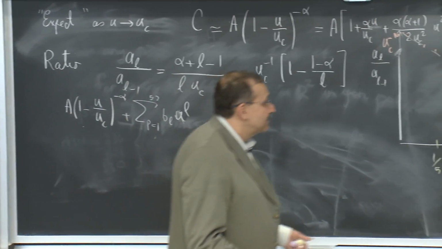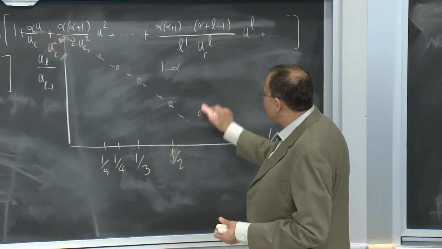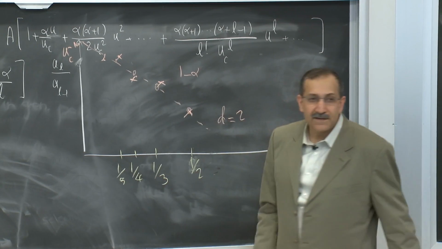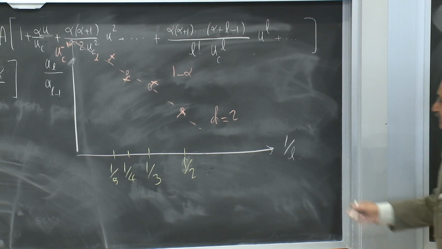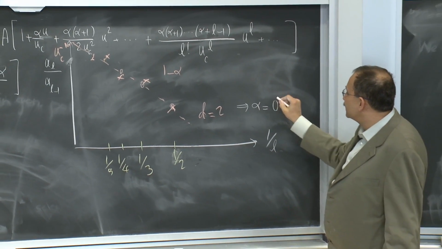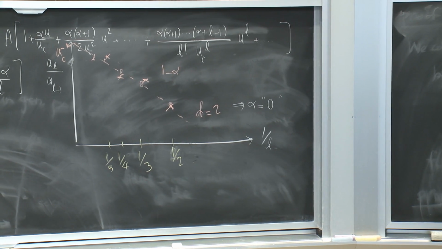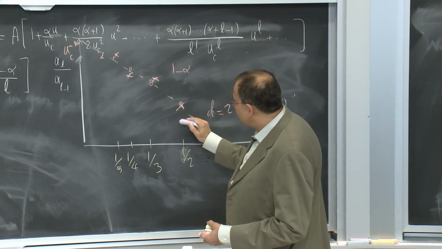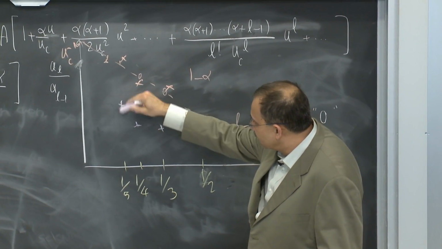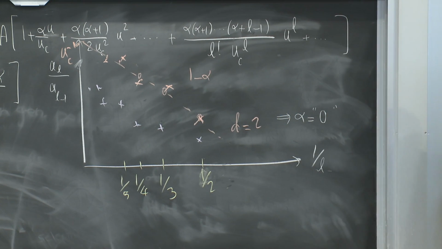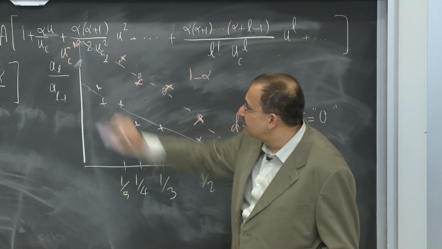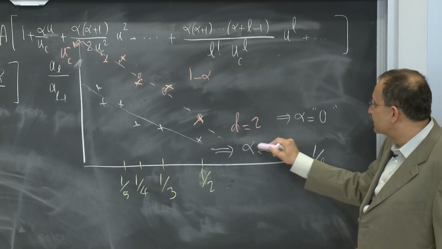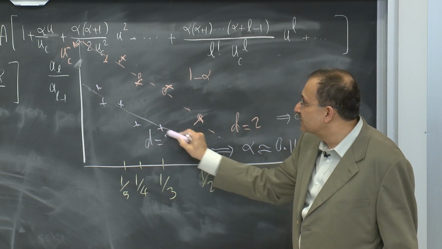But then people do this, and they find that, let's say, for d equals 2, up to some jumping up and down, they get a reasonable straight line. And the exponent that they get would correspond very closely to the alpha of 0, which is the logarithmic divergence that one gets. So this is for d equals 2. And when they repeat it, let's say for d equals 3, they get a different set of points. Again, maybe not perfectly on a straight line, but you can still extrapolate and conclude from that that you have an alpha which is roughly 0.11 in d equals 3, which is quite good.